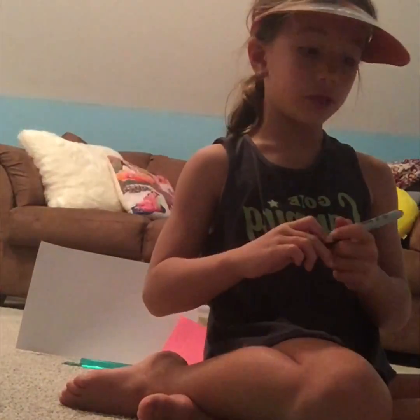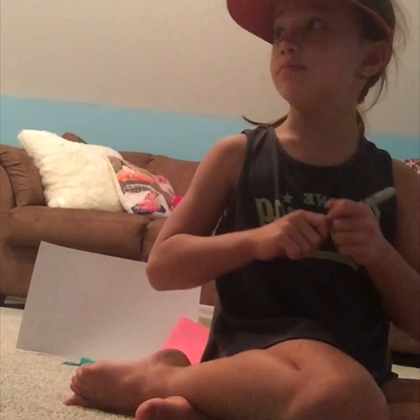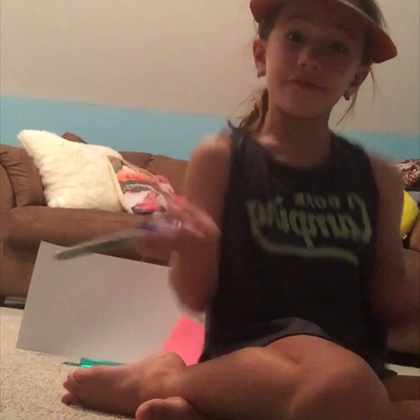Then you are going to color it in. Take as much time as you want. And yeah, that's it for my craft. I'm gonna color in this head. We'll be done.